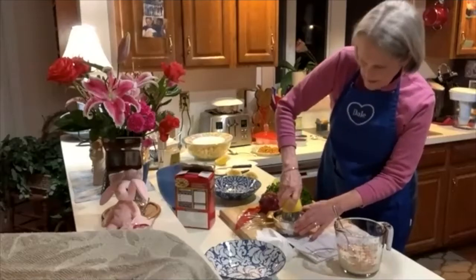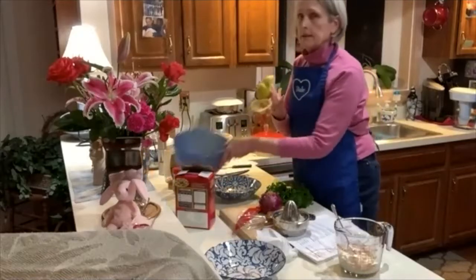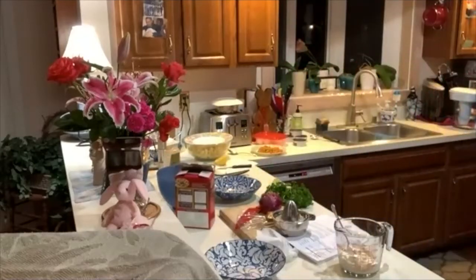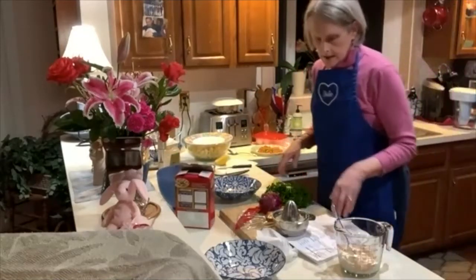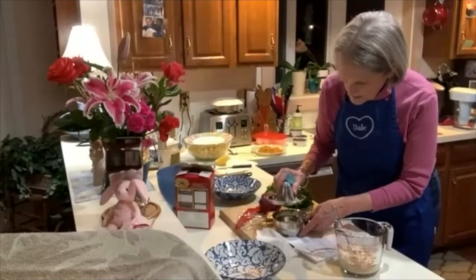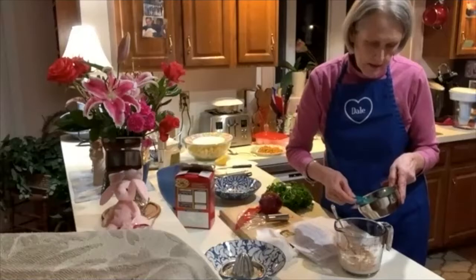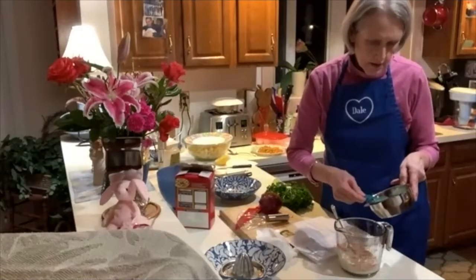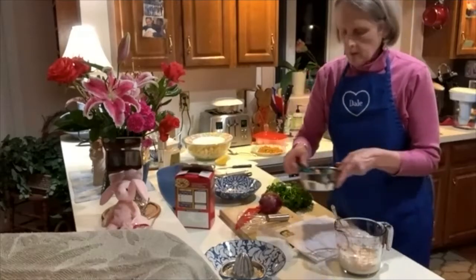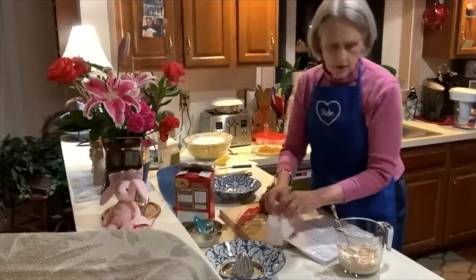And of course, these are going to go into my handy trash bowl. Thank you, Rachel Ray, for that tip that I learned a long time ago. All right, so now I have my lemon juice, and it calls for 3 tablespoons into the mayonnaise. So here's my tablespoon. I'm going to measure 1, 2. Oh, this is going to be good. 3. And we're going to save this because it calls for a teaspoon in the pasta salad later on.